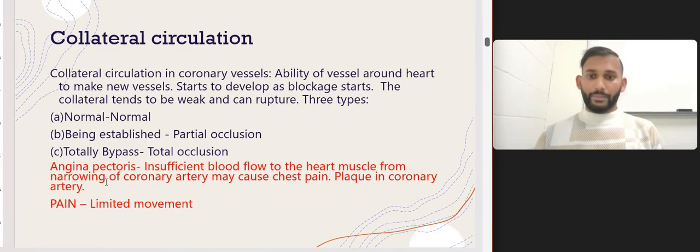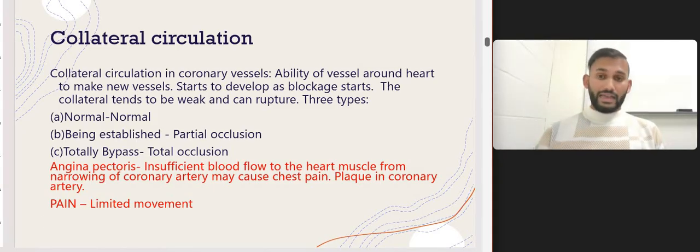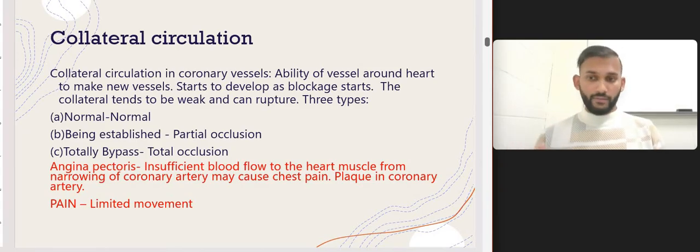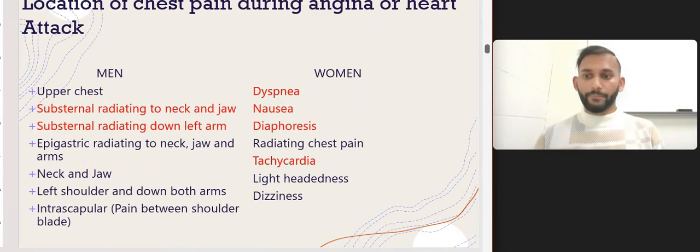We said angina pectoris is chest pain, which is due to plaque in the coronary artery. We have the pain, and one of the things you can do to reduce that pain is to limit movement. Why? Because if you are walking around doing exercise, that needs a lot of energy. It means the heart has to get a lot of blood flow to itself in order to pump. But if you're stationary, not moving around, the heart can do the same function without using a lot of energy. Okay, so stationary, reduce the pain.